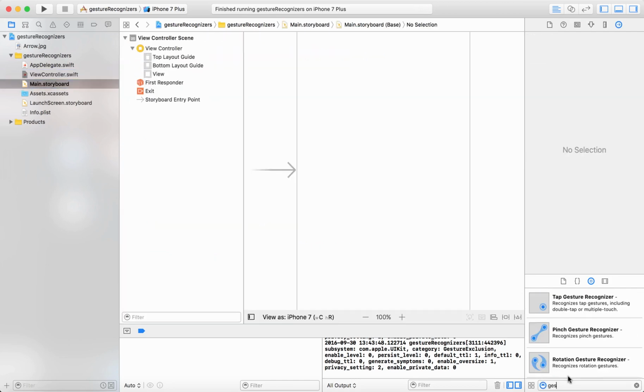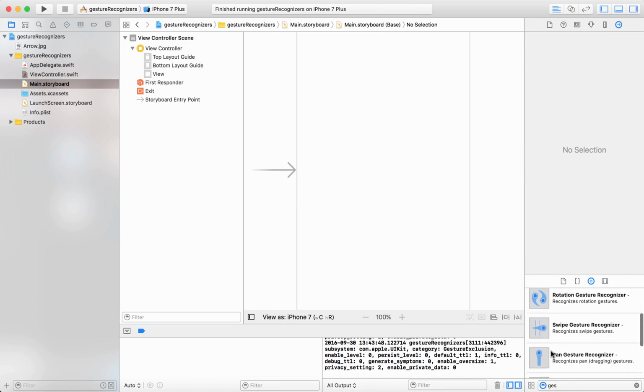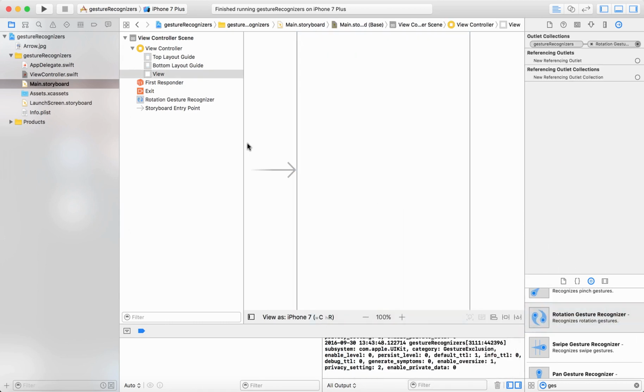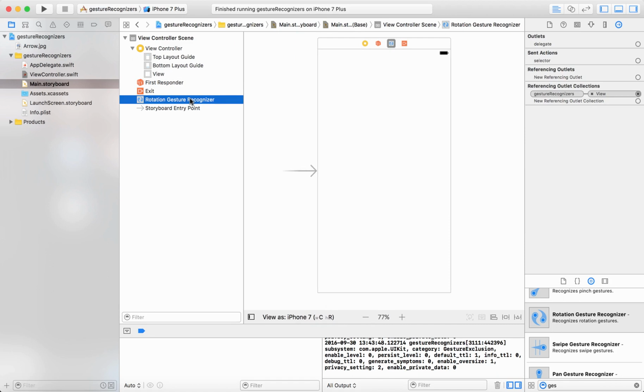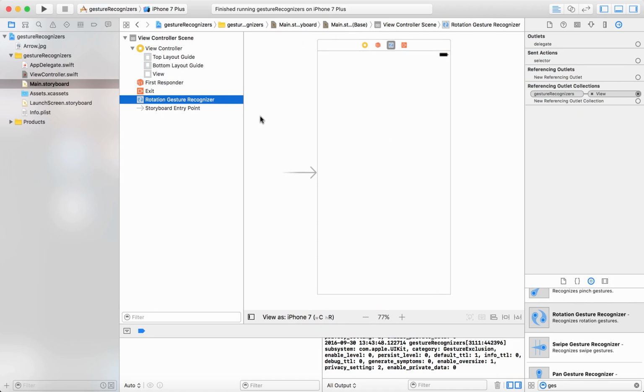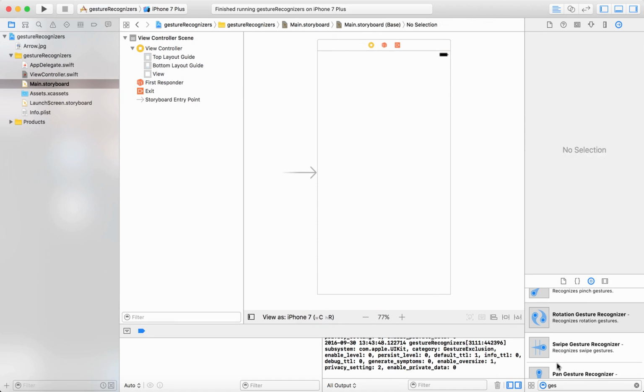Okay, so to add a rotation gesture recognizer, or any recognizer, you just find it over here in the lower right, and I'm just going to drag it onto the view. And you can see it puts it over here. Well, wait a minute, I'm going to get rid of this. First, I'm going to add an image view.